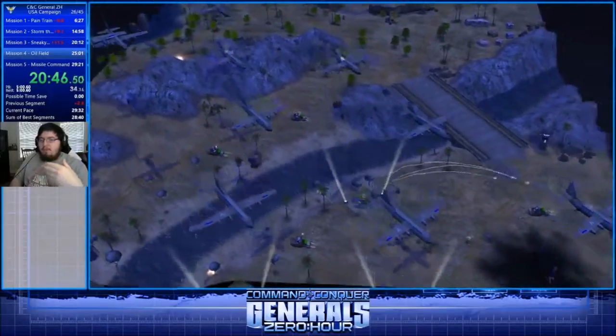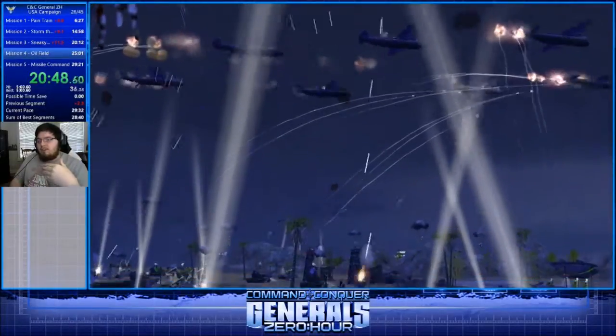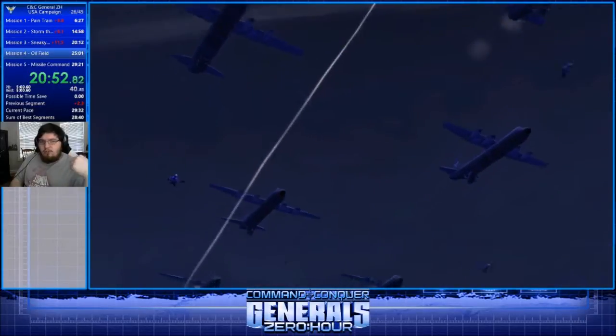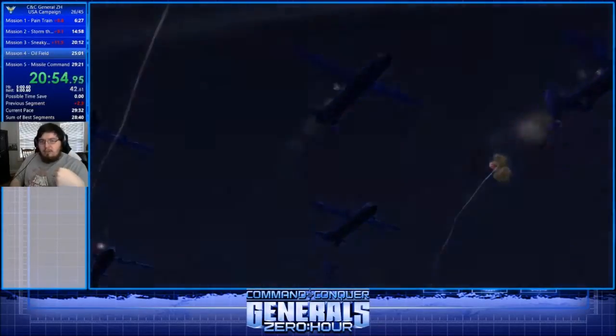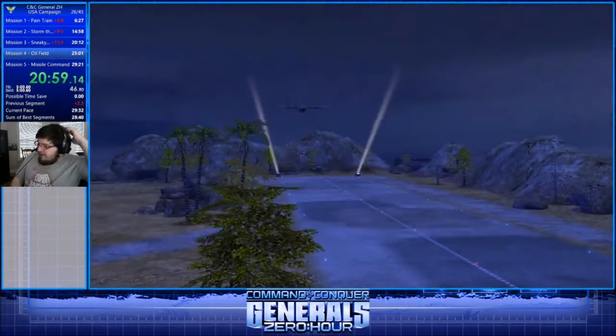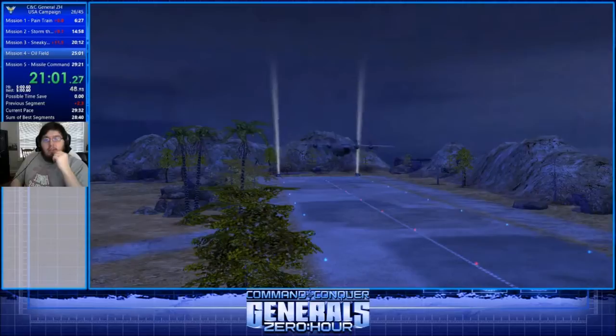But an interesting thing in this one is that you do start off with a bunch of units. And the U.S. has supply Chinooks, which will take resources from the depots back to your base to give you money. But they also can move units as well.